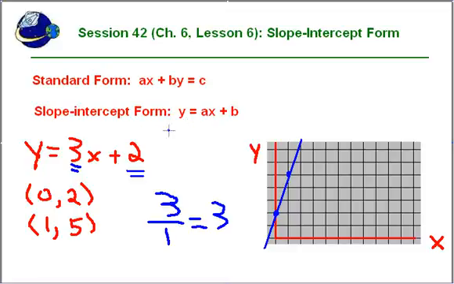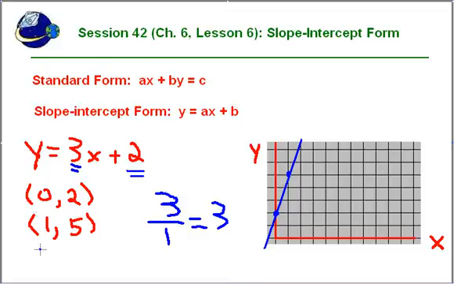So some of the primary advantages of getting an equation into a slope-intercept form like this is, without even having to figure anything out, you take a look at the constant, a. Whatever that constant is that's being multiplied by the x is your slope, automatically. You don't have to do anything else to figure it out. And then secondly, whatever this b constant is here that's being added, that's your y-intercept. That is your y-intercept. So that's pretty straightforward, and it's pretty neat how that works.